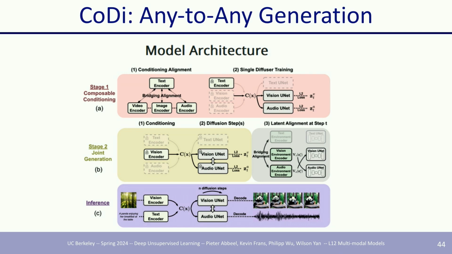The way they do this is they have a lot of stages of training. The first thing they do is they learn a joint embedding space. Basically, the goal is to learn a single embedding space where all of these modalities are aligned. One example of that is CLIP. CLIP is a text-image model that learns a joint embedding space for text and images that is more or less aligned to be the same, and sometimes interchangeable to some extent.